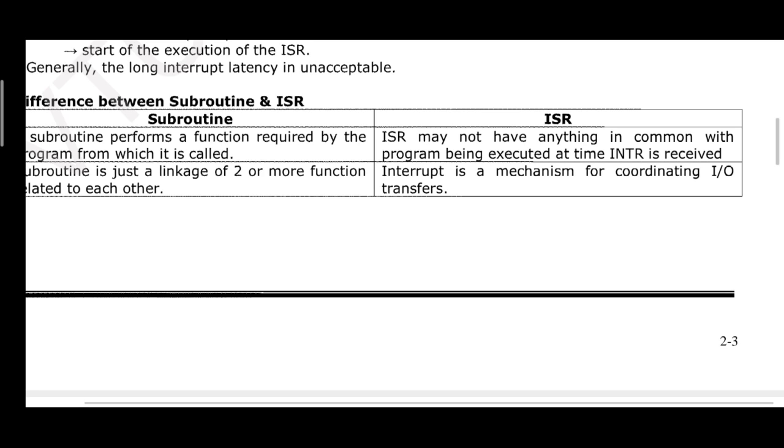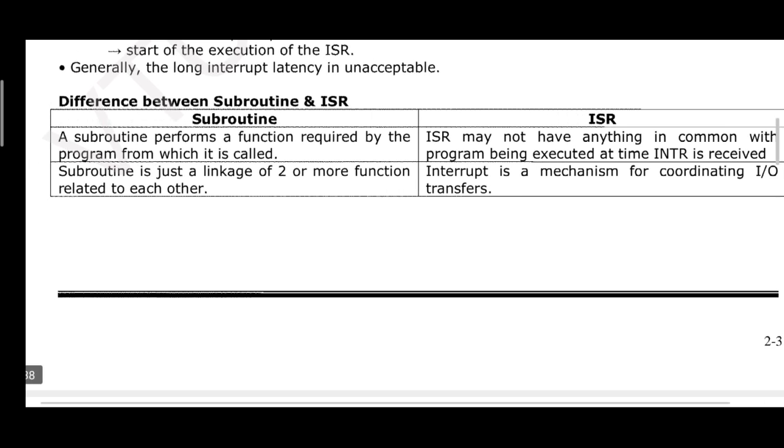The necessary task will be automatically performed once the interrupt request line is asserted. But for a subroutine, no such request lines or explicit signals are available. Instead, you make an explicit call with the help of the call instruction, right? The call instruction is used for calling the subroutine.